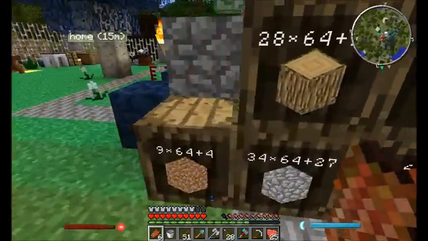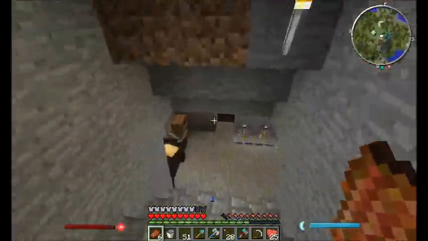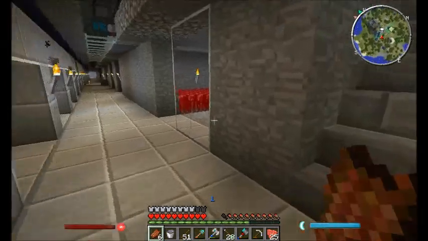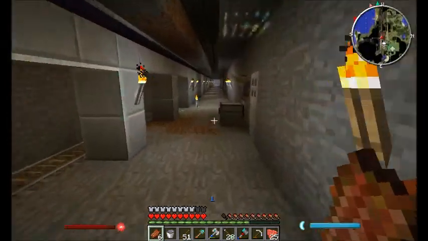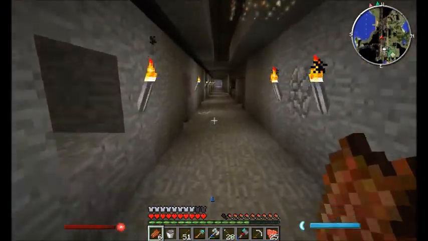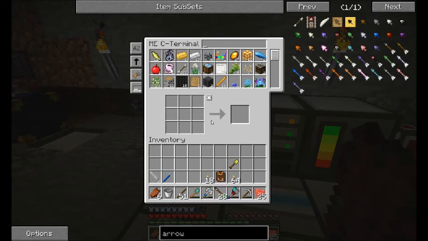So what I'm going to need is an awful lot of cobble to make the basic structure. I'm going to need some cursed earth to make the spawn platform, and I'm going to need a grinder as well. So let me just see what I've got. So I've got a grinder here.